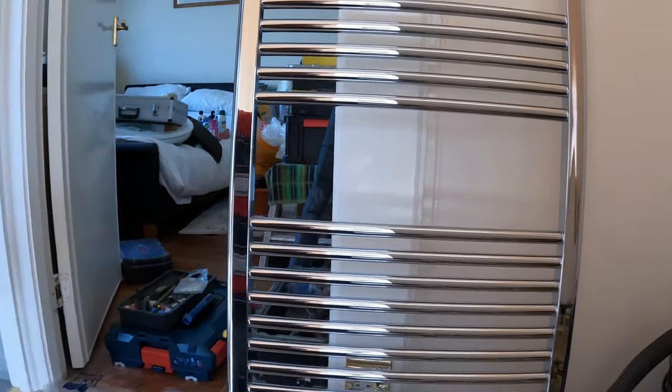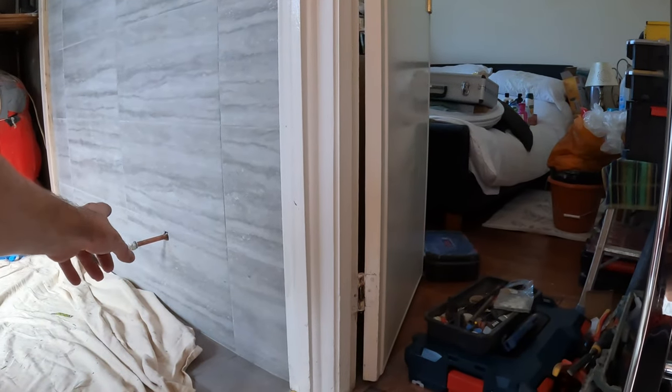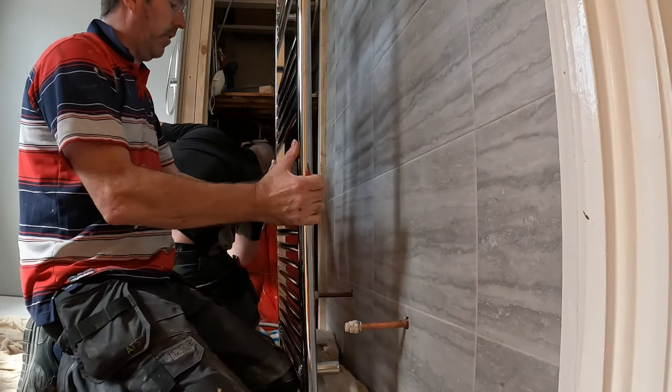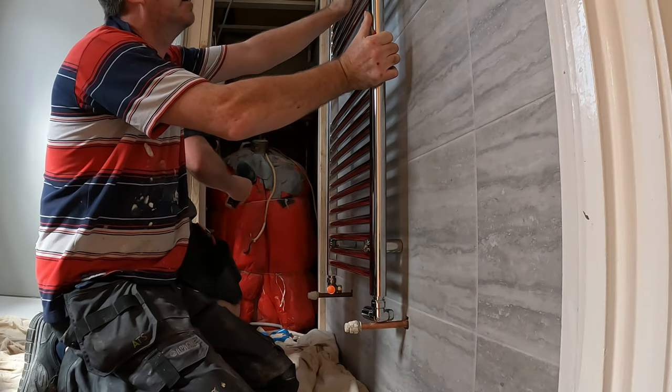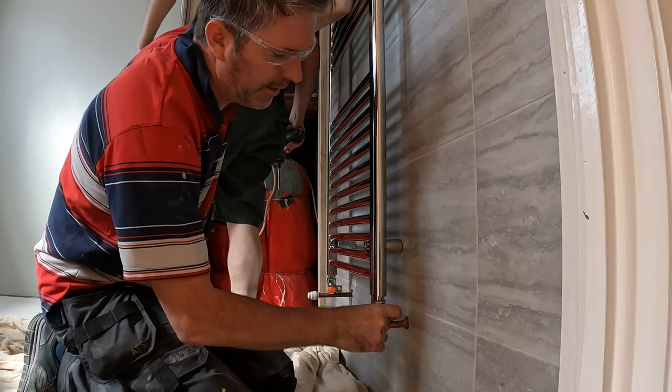Now we're going to lift it up and we're going to attach it to them pipes. So now we're getting pipe centres with the right angle drill and right angled brackets.